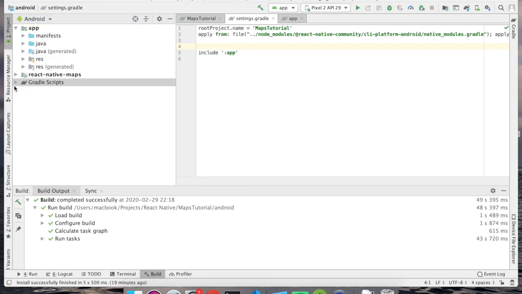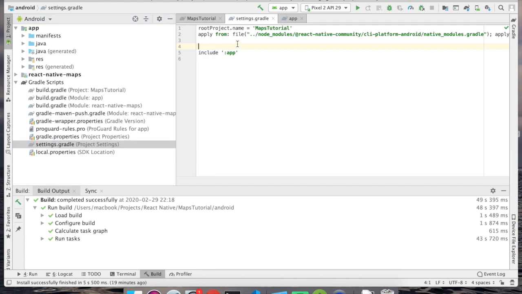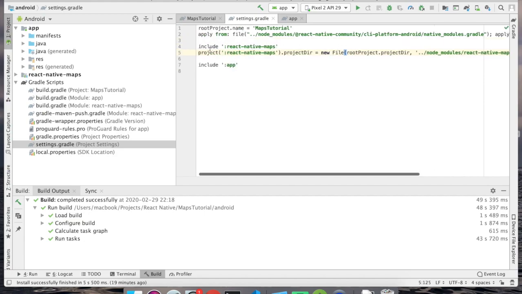Okay, now go to Gradle. Here we have settings.gradle. Inside, below the apply from line, paste this code, which includes the react-native-maps project from the node_modules project directory. Don't worry, I will share all these code snippets in the video description, or maybe I will add a new file.